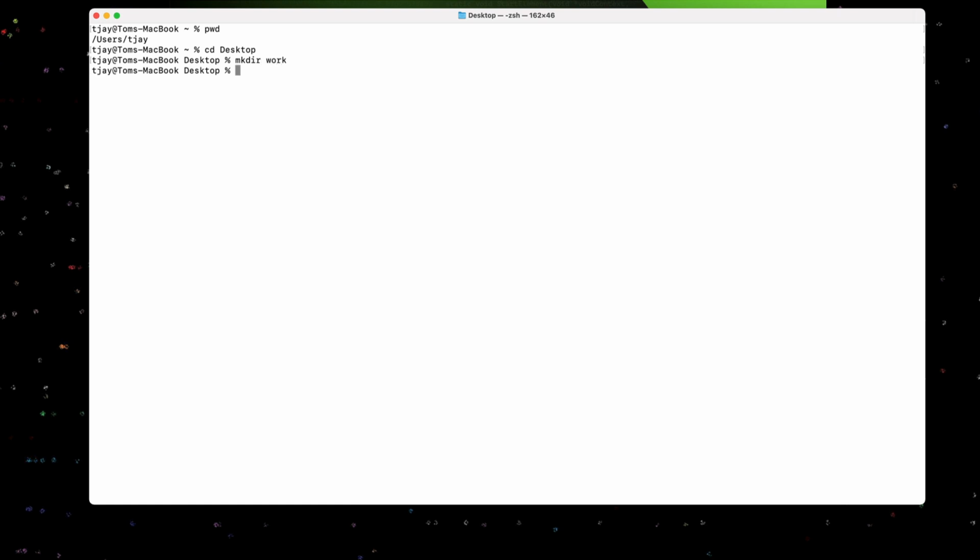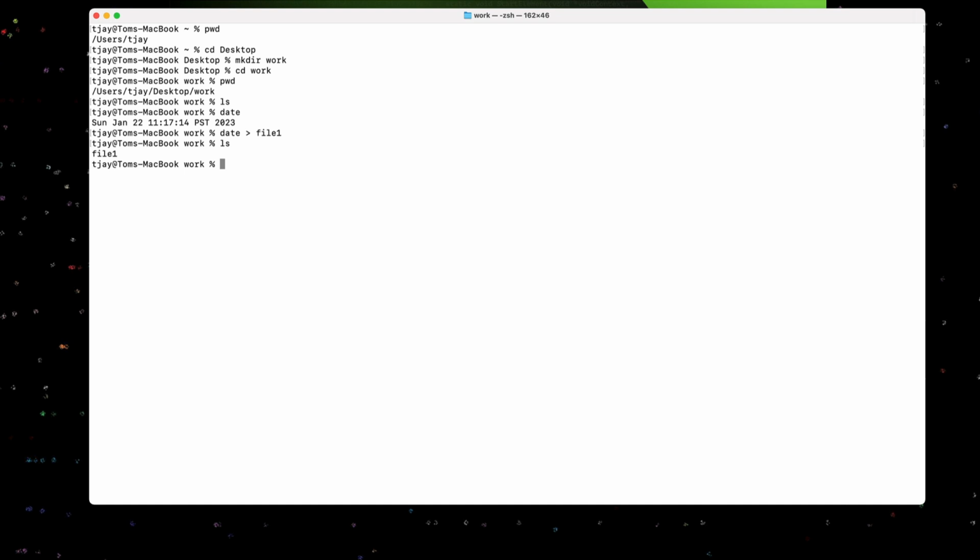So using the mkdir command I can create a directory. Now I'm going to go into work. And if I look at these files using the ls command, I can see I have nothing in there. I can use the date command to see the current date, and I can use that to write into a file, and I'm just going to call that file 1. And if I do an ls here, I can then see the name of the file.